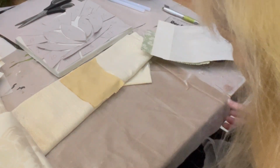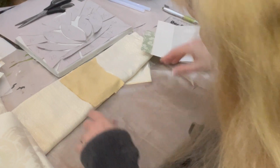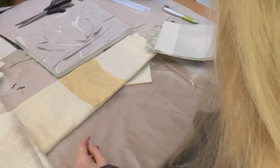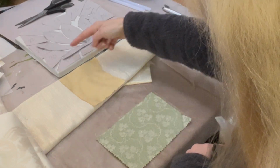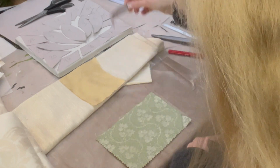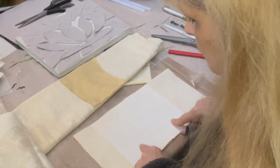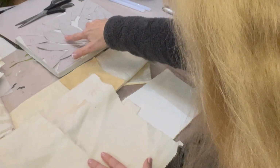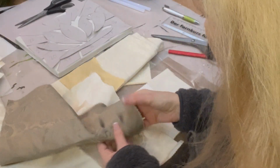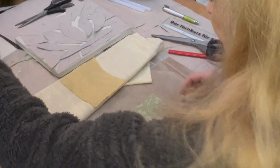Now choosing fabric, and I'm going with the same color palette as I did for my first project. And the lower part on the background will be this velvet beige piece, and the beams on the upper part with that more golden color. Green for that leaf of the lotus flower, and then I will have different shades of white for the petals. And then I have some petals in the background as well, tiny pieces, and I'm thinking, do I dare to go very dark? I think I will, but I'm not sure just yet. I will wait with that until the last piece.